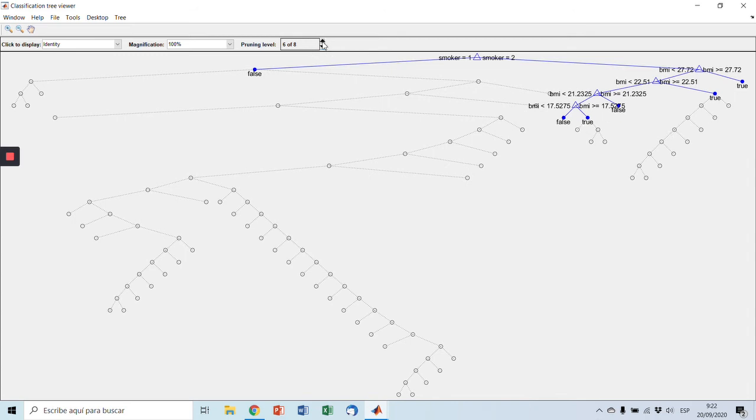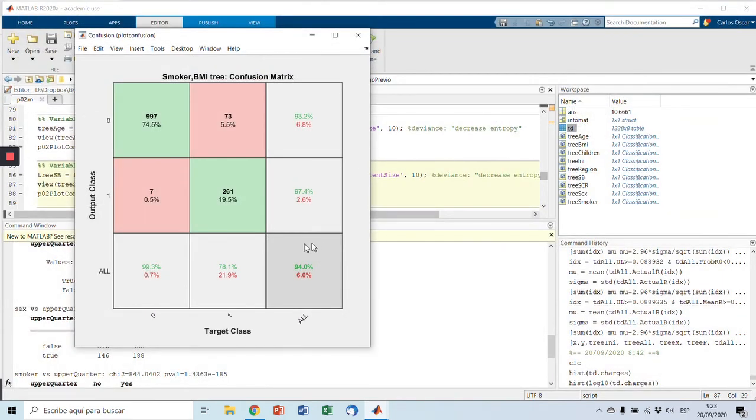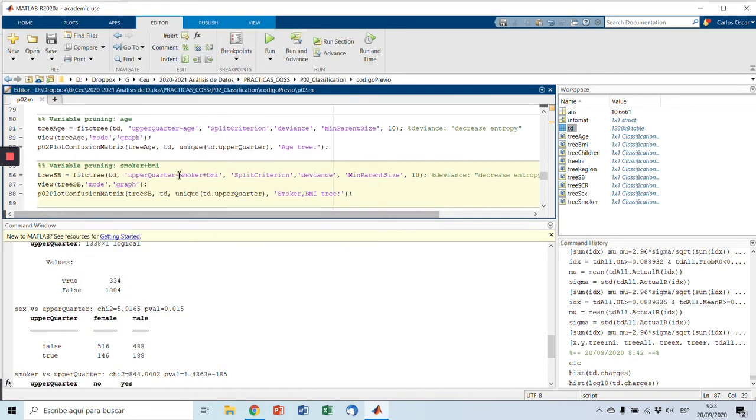We can subdivide this group for which you smoke, you're immediately classified by the previous tree as belonging to the upper quarter. But then if you refine it a bit with the body mass index, you can have a little better classification power. Not too much better, because the full tree achieves only an improvement of 1.5, but by adding this body mass index refinement, you can get a little bit better. Okay, so let's see now if we can do it even better.